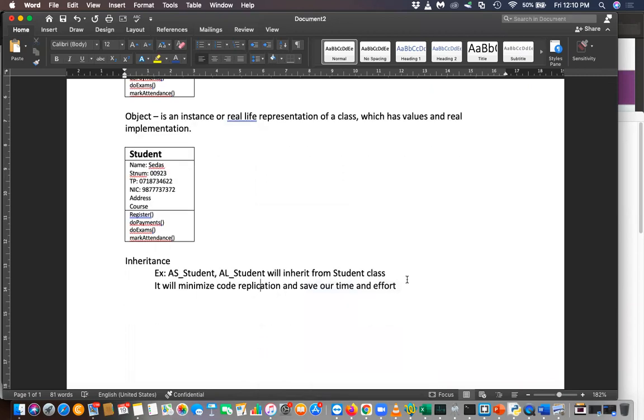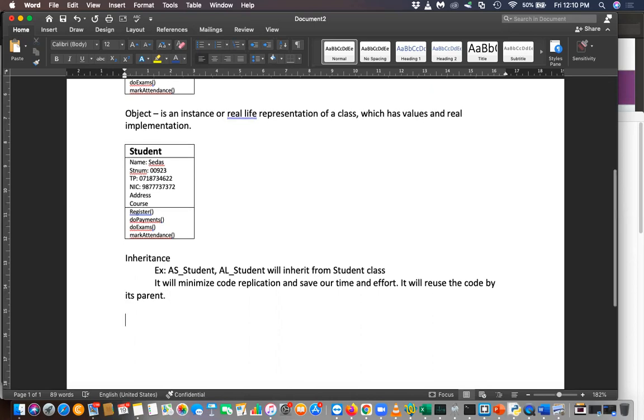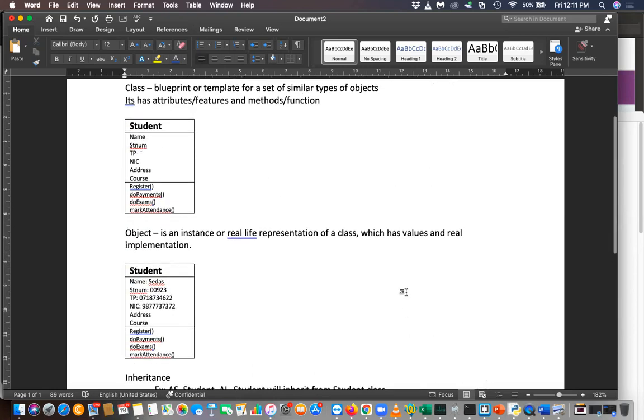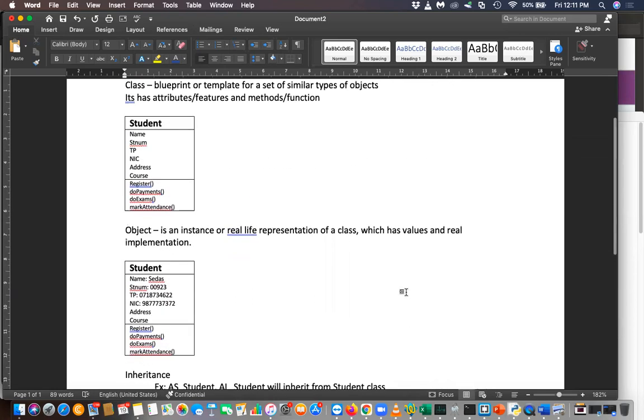It will reuse the code from its parent. So that is the advantage of inheritance. Likewise, there are many other concepts like polymorphism, overloading, overriding, encapsulation, constructors. There are many, but we'll discuss them in the relevant lesson. For the moment, we need this basic idea about object and class.